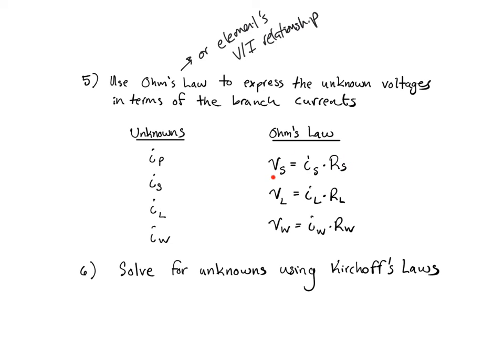This is why I tend to use a convention where if I've defined RS, I'll try to define the I and the V with the same subscript just to make it really easy to read. And so there's my 3 Ohm's law expressions for my unknown voltages. And then finally, we use Kirchhoff's laws for solving for all of these unknowns.